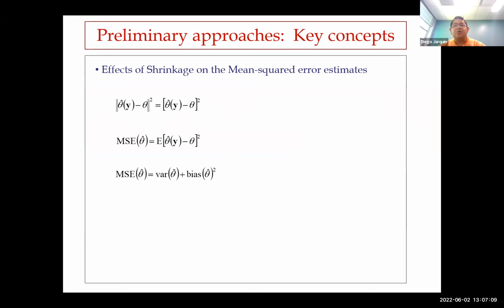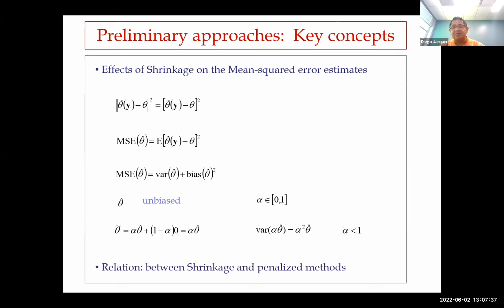So in this case, we are dealing with a parameter. We are trying to find the optimal values of this parameter, but also we can induce a bias in this parameter. In this case, theta is the parameter we're interested in. And when we induce a bias, we can reduce somehow the variability of this new parameter. So we are dealing with two things at the same time: we are trying to reduce the variability, but also we are inducing a bias in this parameter.